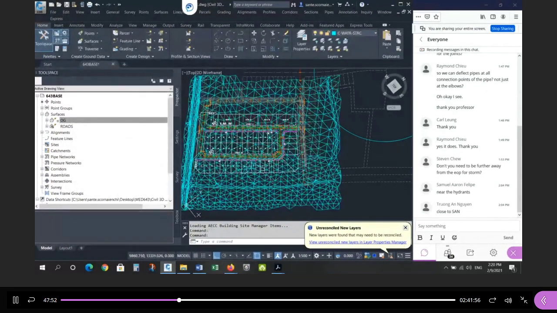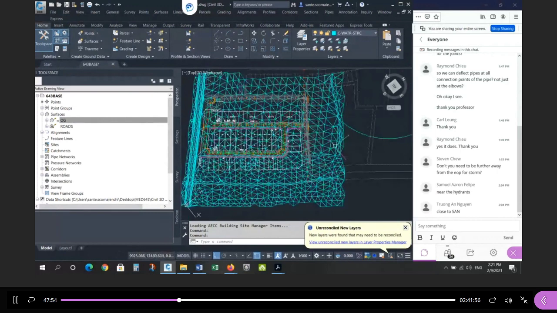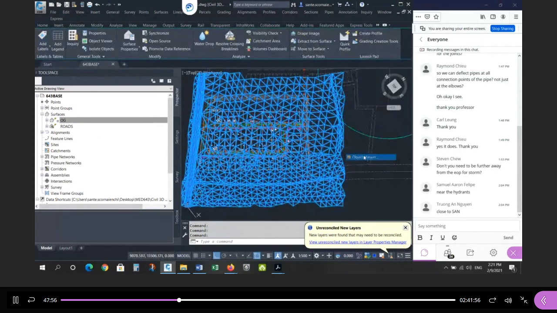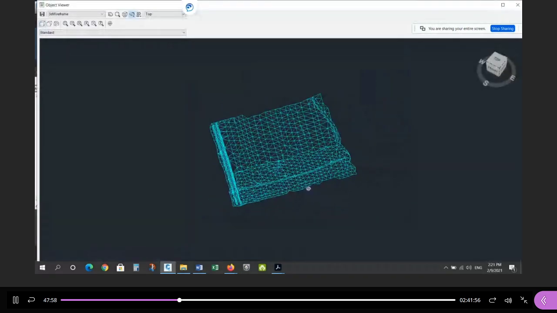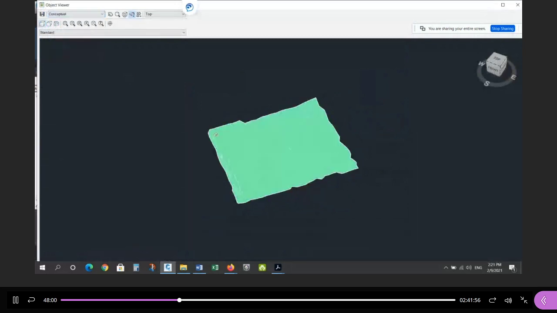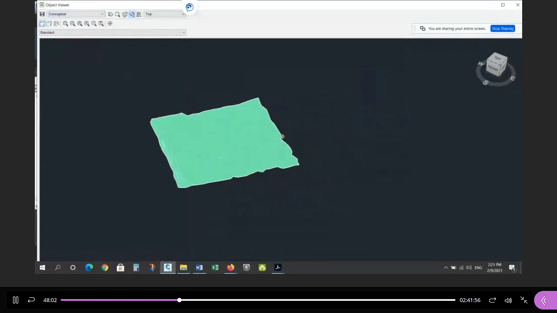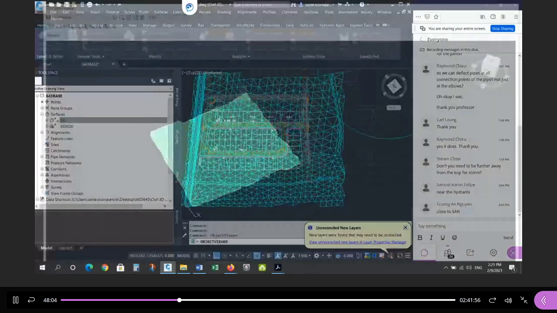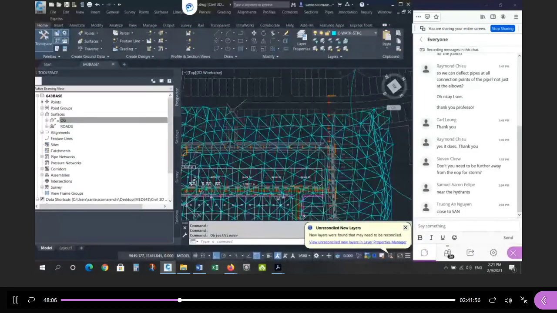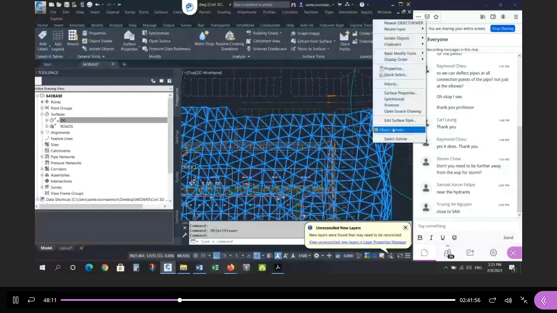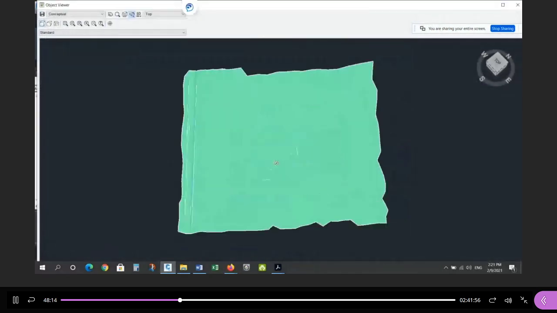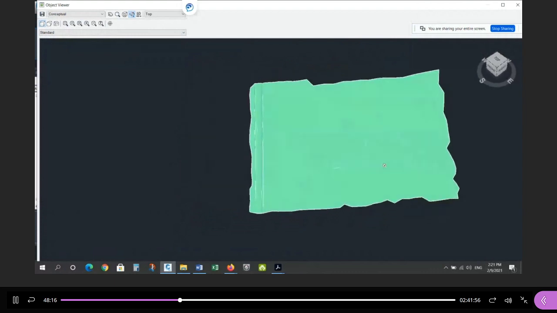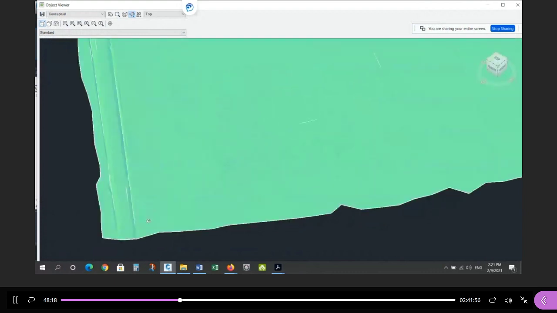But I'm going to show it to you here because we have a shortcut version of it. The surface, I looked at it in 3D Object Viewer, and I look at it as a conceptual, so it's all filled in. When I look at the surface, even in the plan view, you should have made an attempt at cleaning up the edge. So that's 1 mark, the boundary. And when I go to Object Viewer, you should clearly see the ditch lines on the existing road. So see there, you can see the ditch line, 1 on each side.